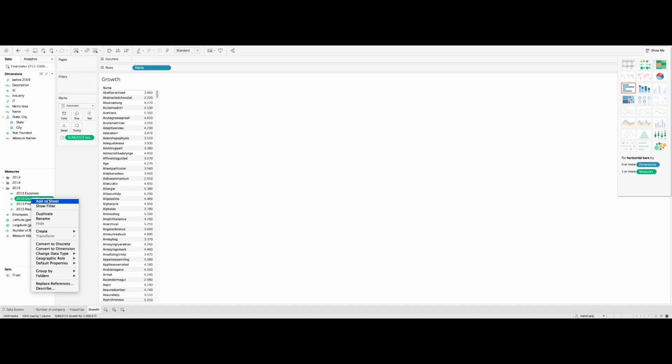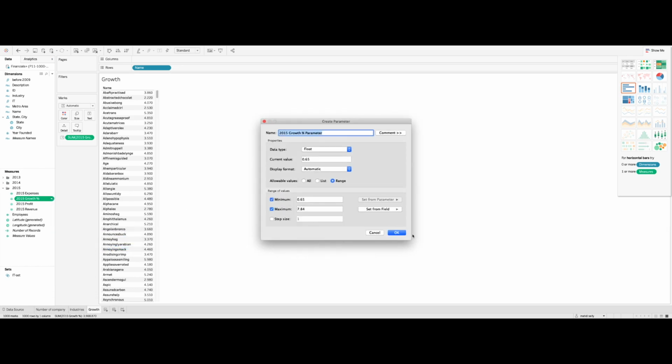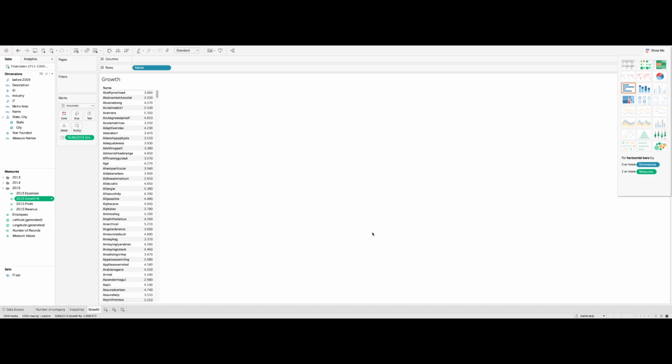Rename growth. Duplicate it in folder description. Convert, create parameter. Parameter format, growth rate.